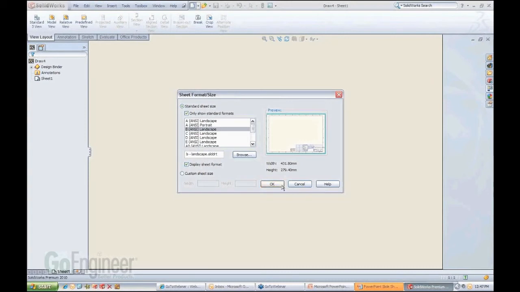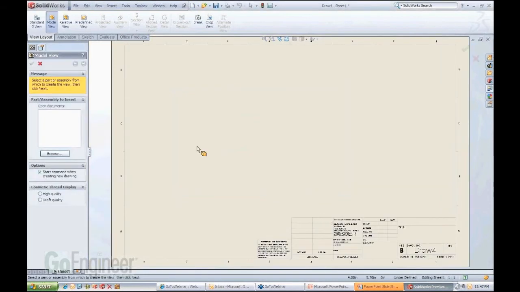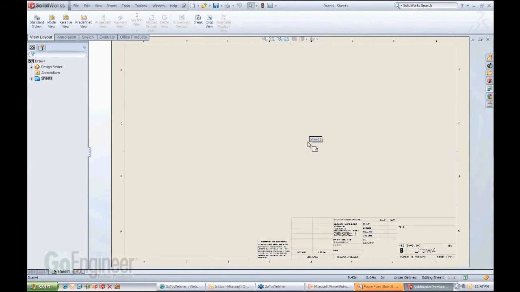Now, what that requires, obviously, is creating a master template. Let's say we want to create a master template for this B size here. Now, here's my master template that I'm copying from. If I want to always create three projected views and an auxiliary, an isometric view, without creating them manually or dragging and dropping them from the view palette as I did before, what you can do is create something called a predefined view.